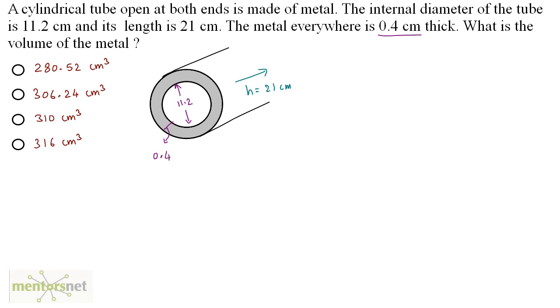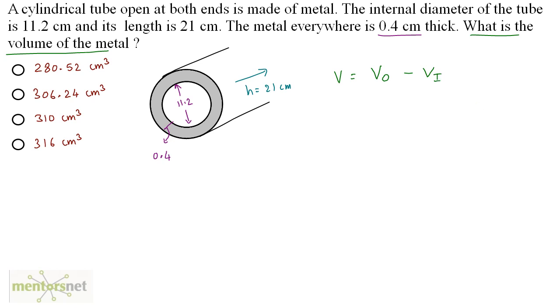Now you have been asked what is the volume of the metal. Well, you can consider a problem like this. You have basically two cylinders, and one cylinder is inside another cylinder. Now you have to calculate the volume of the space which is in between those cylinders. So what you can do is, I can say volume of this space, that is this gray space, is equal to volume of the outer cylinder minus the volume of the inner cylinder.